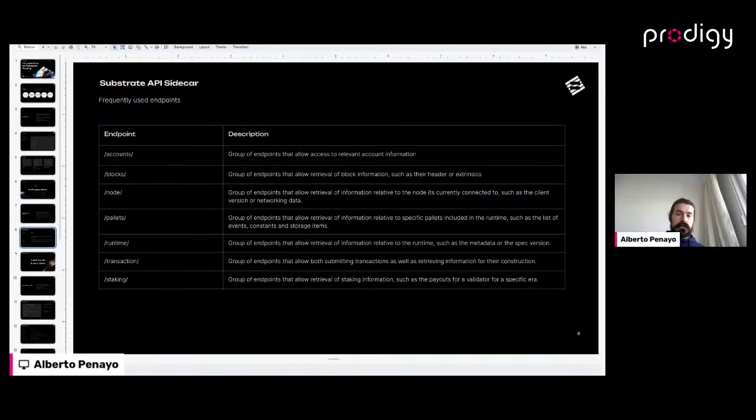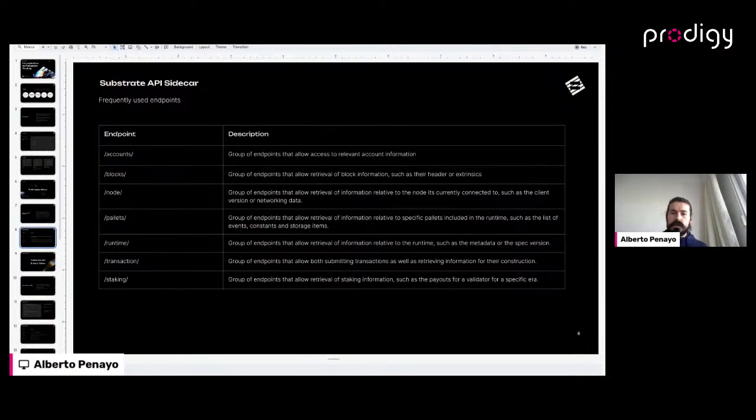The pallets is a group of endpoints that allow retrieval of information relative to specific pallets, including the runtime, such as the list of events, constants, or storage items. This endpoint basically gives you information regarding specific pallets. So let's say you want to see which are the events related to the assets pallet, which are the constants, what are the storage queries that you can do.